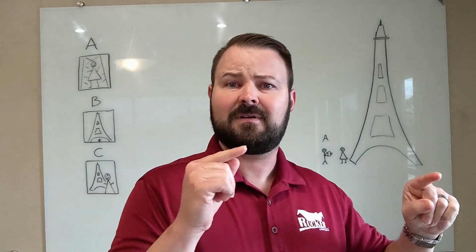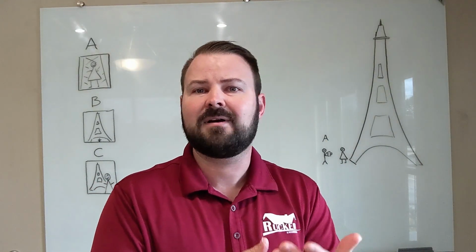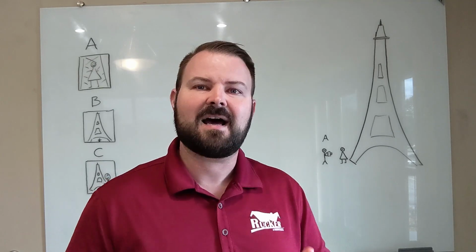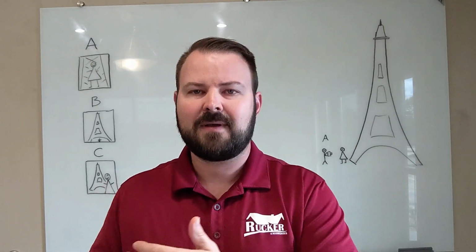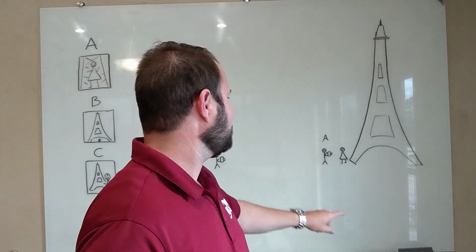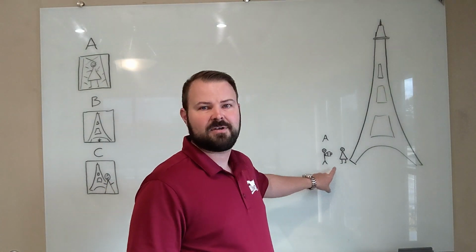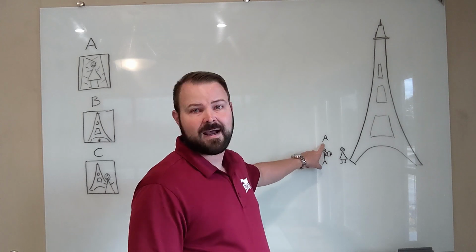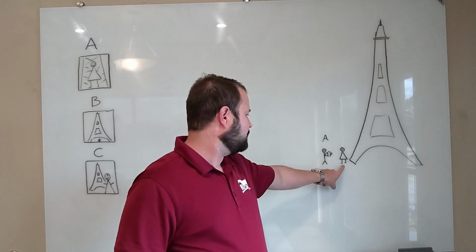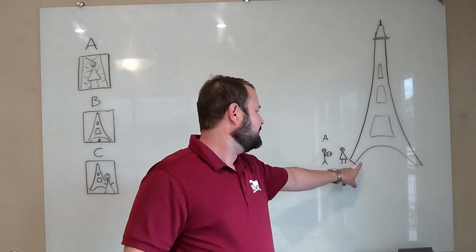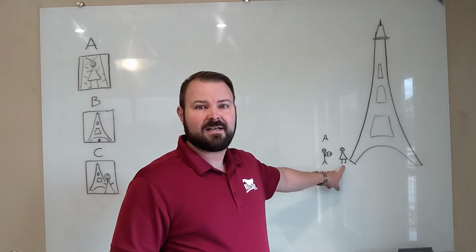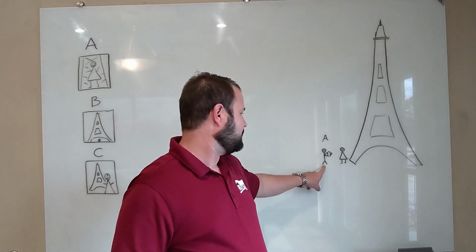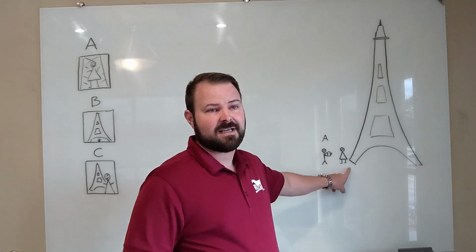Okay, so what they do is, I want to take a picture of my wife at the Eiffel Tower. I'm going to have her literally standing in front of the Eiffel Tower to take the picture. This is not going to lead to the best quality photo of the Eiffel Tower and your subject. So here's a good example of that. This is what most people are doing. You've got your photographer here, A, and then you've got your subject, your person, and then your background, the Eiffel Tower. So your subject is standing right at the base of the Eiffel Tower, photographer standing right in front of them, and they're taking a photo.